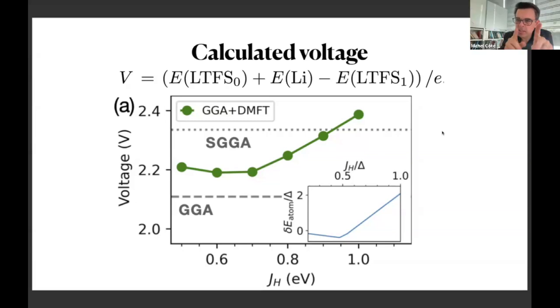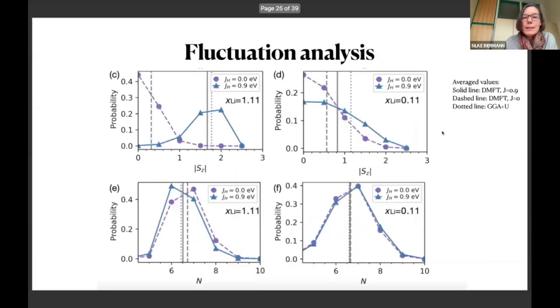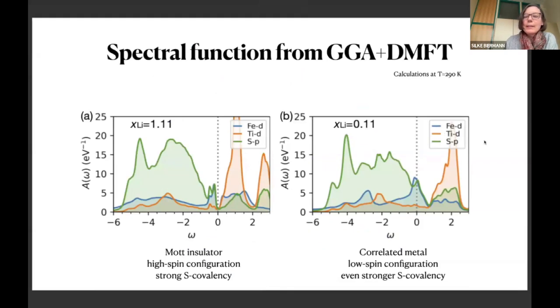Okay, so it's in the GGA plus U part that you see this mixing coming into play. Already, yes. But also later, when you look in the DMFT, for example, if you see a spectral function like that here, you understand that here, indeed, you have states which are actually sulfur iron hybridizing. Okay. So this is independent from the fact that I treat only the irons as correlated. The others are there. Yeah, they're there. Okay. Thank you.